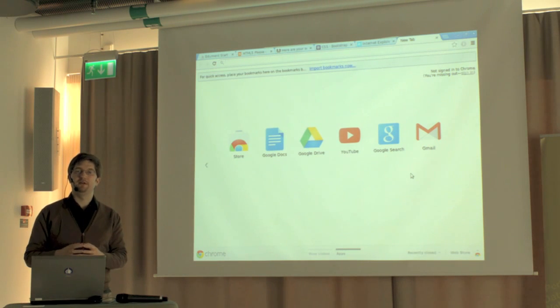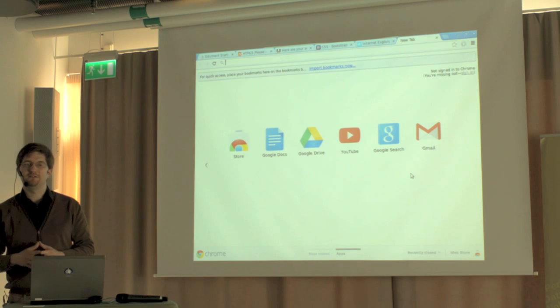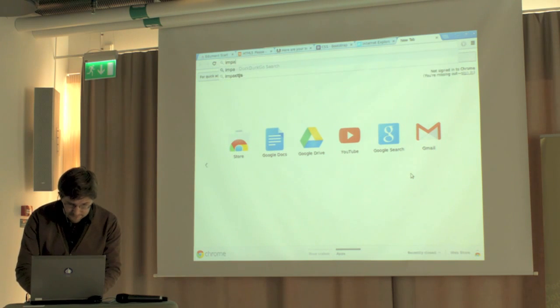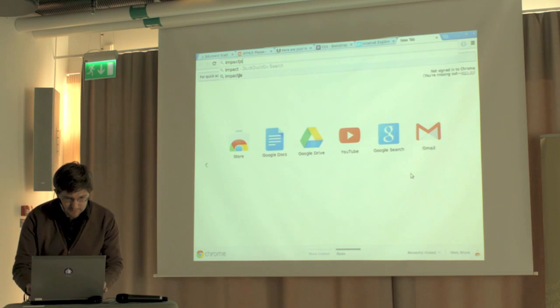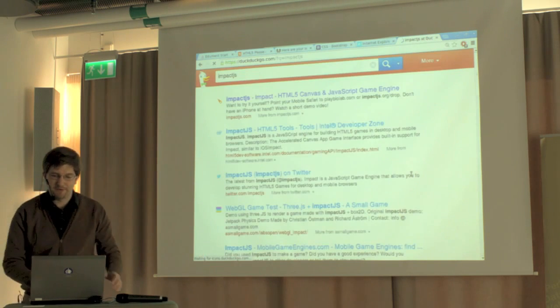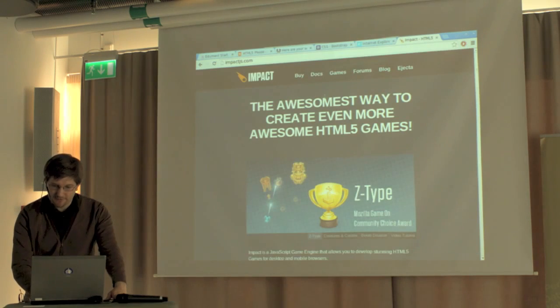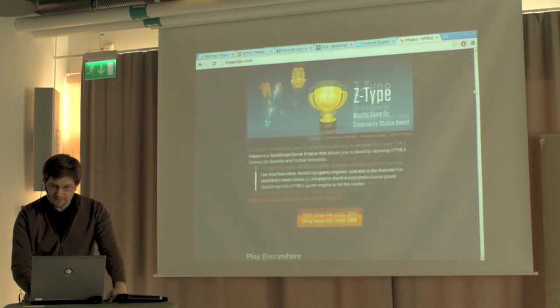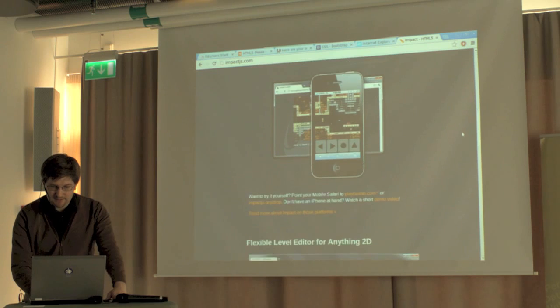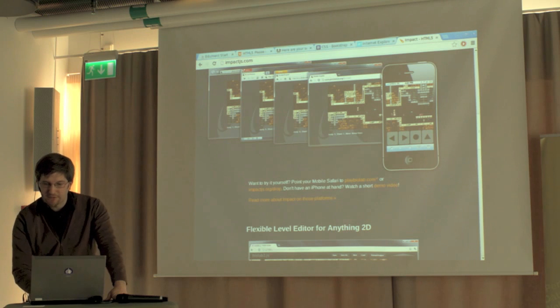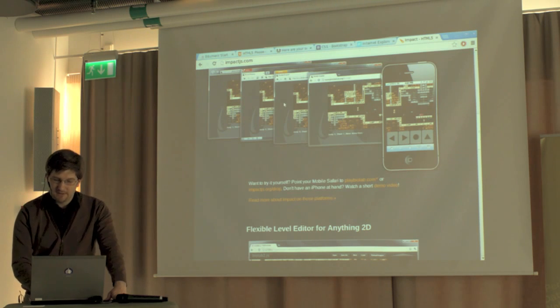If you're in the HTML5 games industry and so on, you will have heard of Canvas already. I can show just one example of a prepackaged library that uses Canvas and a number of other HTML5 goodies to do things. It's called Impact.js. And here you see the kind of platforms it supports on the browser. This is an example game that has been implemented in it. And yeah, it's really versatile.